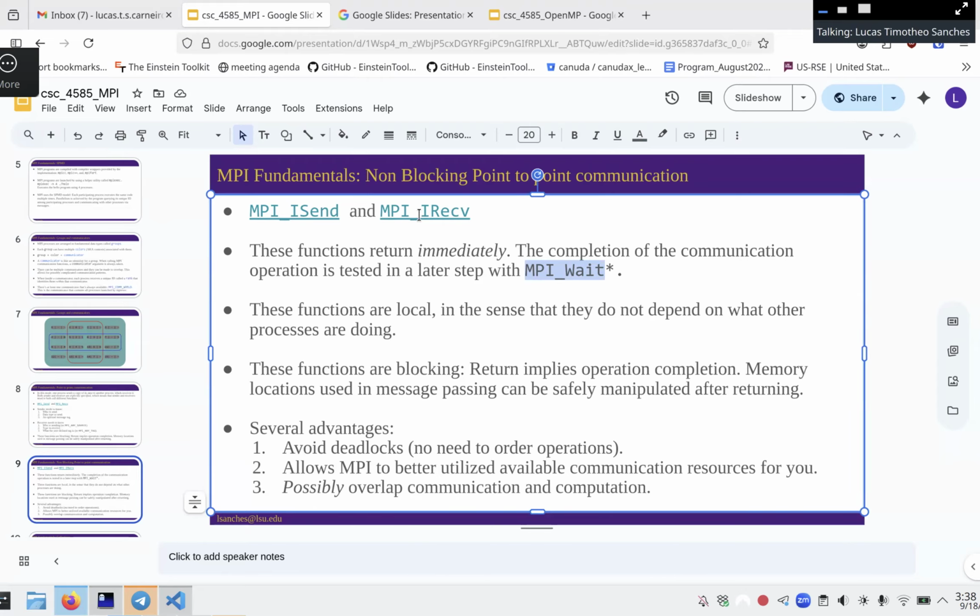Have you guys ever heard about the concept of futures in certain programming languages? Right? Yeah, you go ahead. Okay, I was just checking to see if there's like a promise. Yes, it's like a promise, right? So what happens is you'll get a handle to some object, right? And you can query that object to know if the operation has completed or not, right?